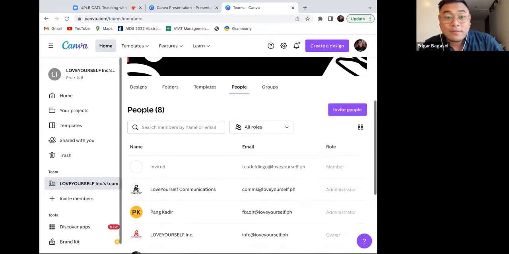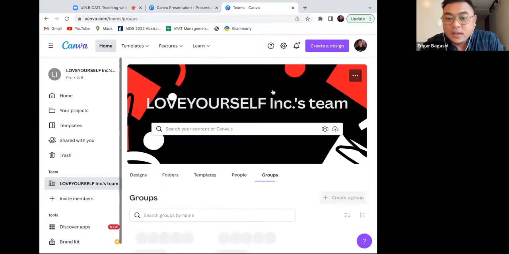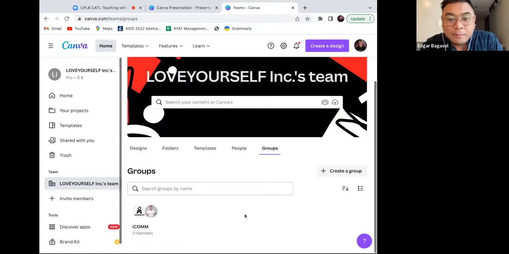So each role has different functions, it also has different access to the features of the platform. And then lastly, it also has a group tab where you can create smaller groups within your team. Okay. So again, it's very useful if you're doing team teaching.